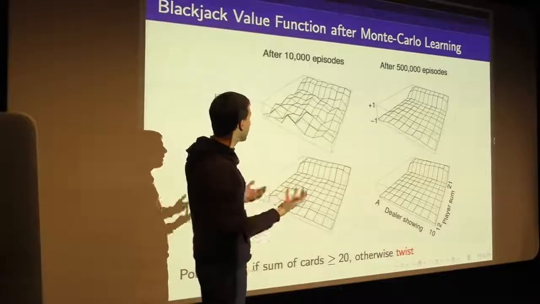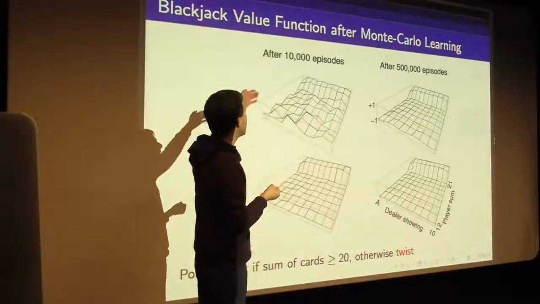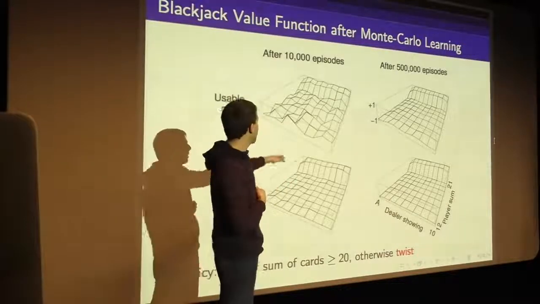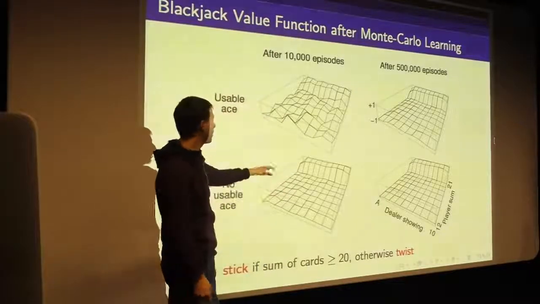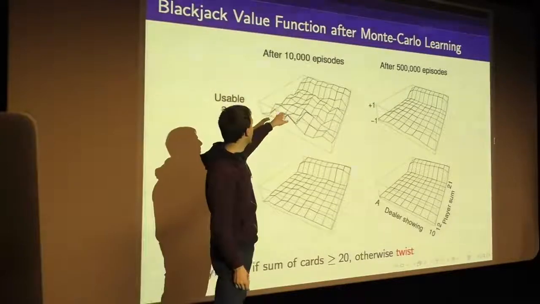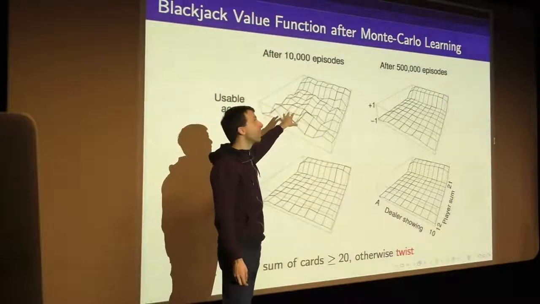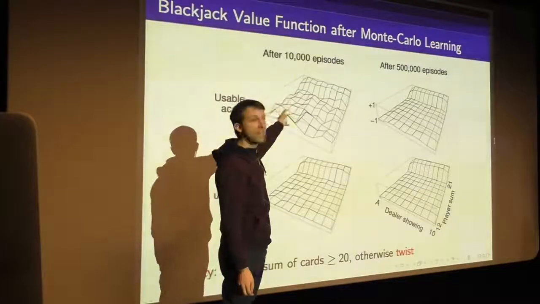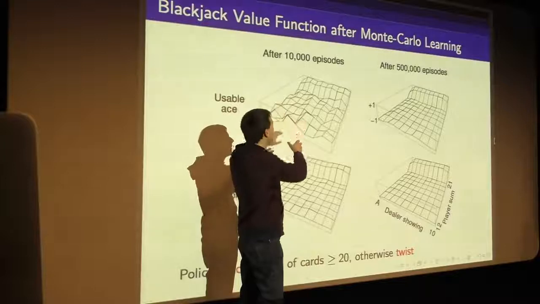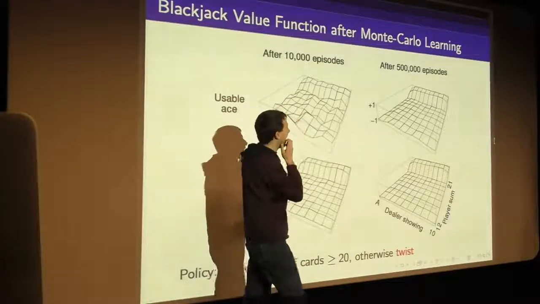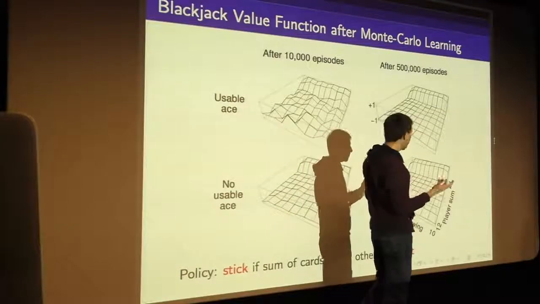What you should immediately see here, and this is really to give you a flavor of what happens with these algorithms, is that even after 10,000 episodes you get a pretty decent estimate of the case where you don't have an ace, but the estimate where you do have an ace is much noisier. That's because these states are rarer. With 10,000 episodes, you don't see enough cases where you've got an ace to figure out all of these means correctly. So it's still quite noisy, and you need something like 500,000 episodes to really get the correct shape of this value function.